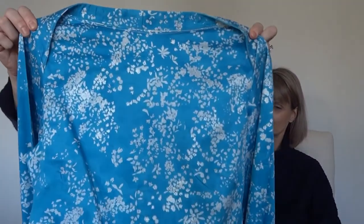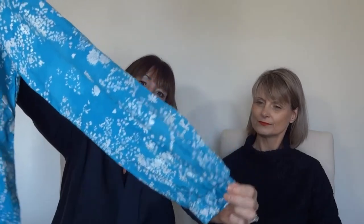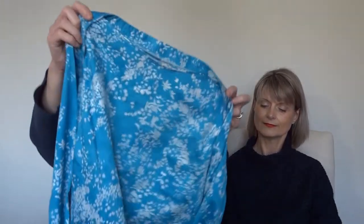We should talk about the puff sleeve shirt from the Assembly Line. I've just noticed a thread coming out but no one will notice. So this is the puff sleeve shirt from the Assembly Line - it's got a really nice overlap here. It's a bit of a strange one when you first make it; you attach the front and back pieces together and sort of twist them a little bit.